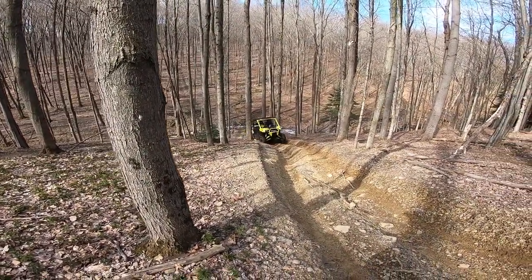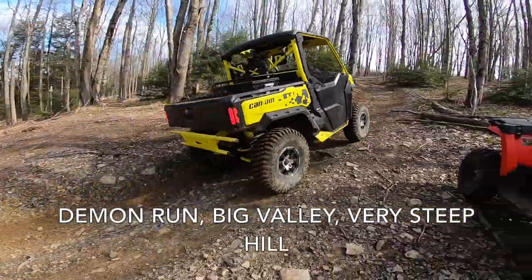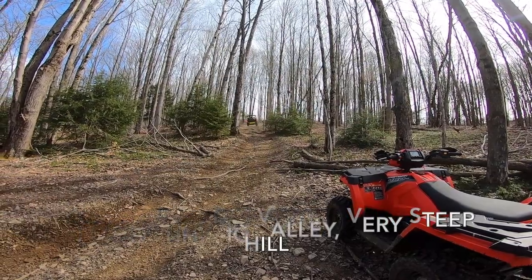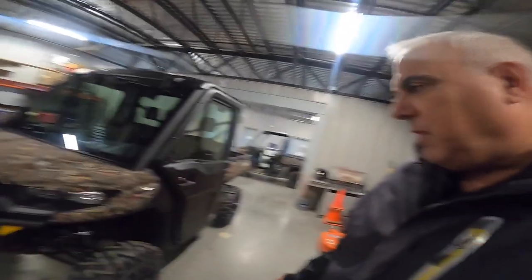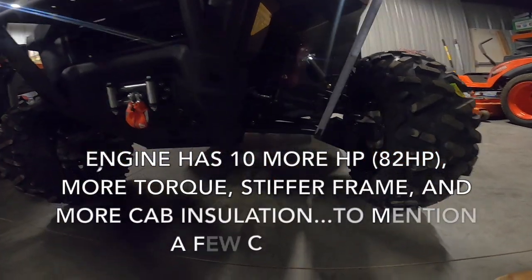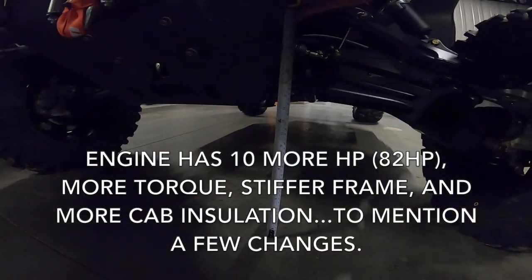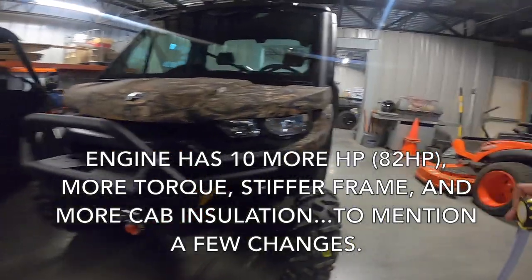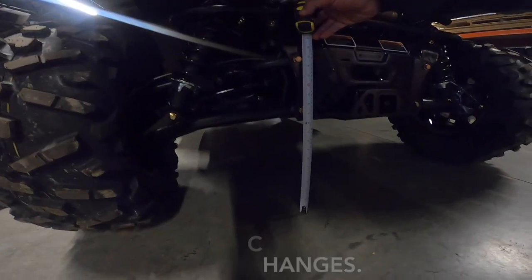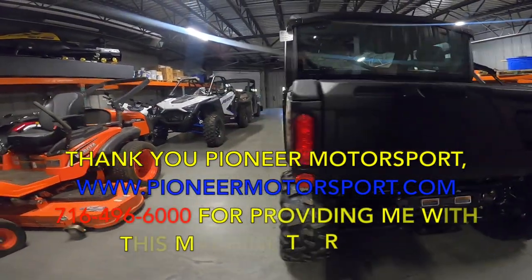My brother wanted to stay green with John Deere, and it's his purchase — that's a beautiful machine. For me, I wanted something I could use in the yard that was a little more aggressive on the trail. Just a quick walk around on this machine: they did put arched suspension A-arms on it, increasing its ground clearance up to 13 inches as advertised. In the back we're at 12 inches, which can easily be adjusted with the preloads on the shock.